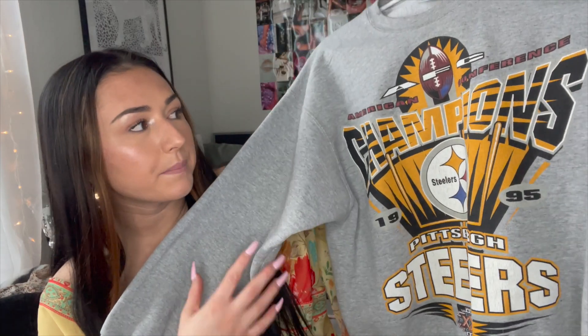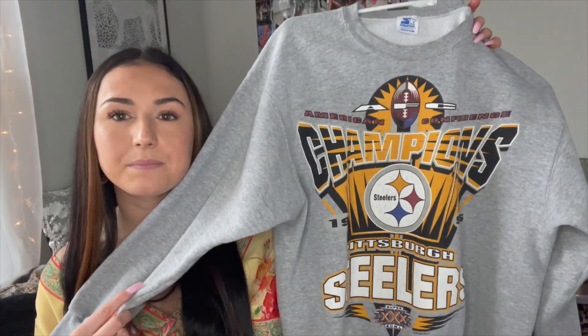The next thing I picked up is a really dope piece that I think is so unique. My father actually has the same hoodie but he got it in the 90s — it is a really old Pittsburgh Steelers AFC Champion sweatshirt, crew neck, from the Starter brand. Starter used to do so many really cool MLB and NFL pieces and sportswear in general. This is a great example of really vintage but good quality things you can find at thrift stores.